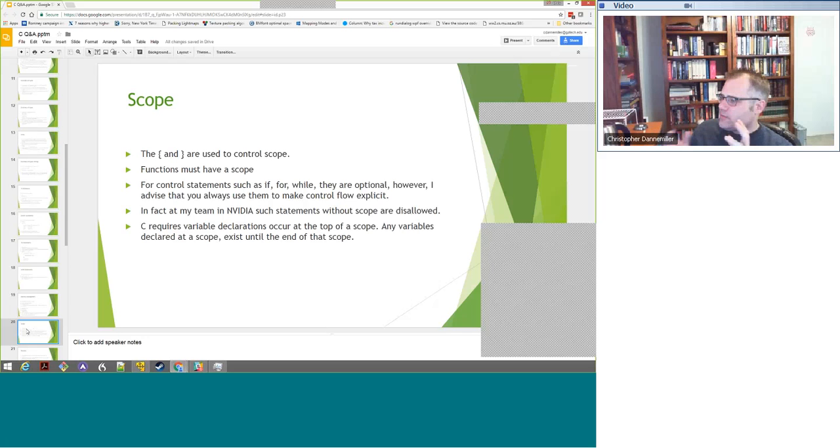In fact, for my team at NVIDIA, it is part of our coding standards that you must use a scope on all ifs, whiles, fors, everything, because otherwise it can lead to ambiguities under certain situations. It's just a little bit more white space on your screen and a little bit more typing. Give everything a scope. It makes things a lot easier.